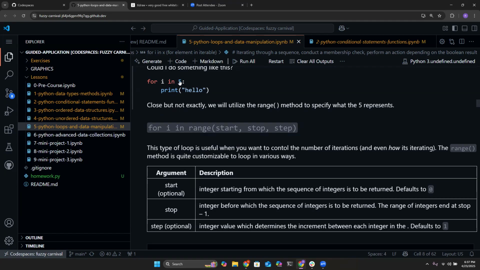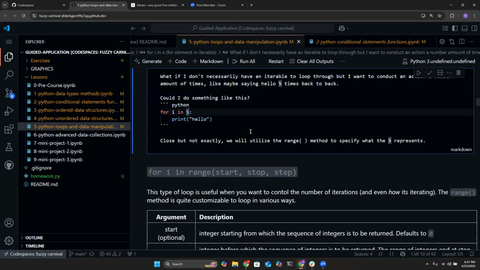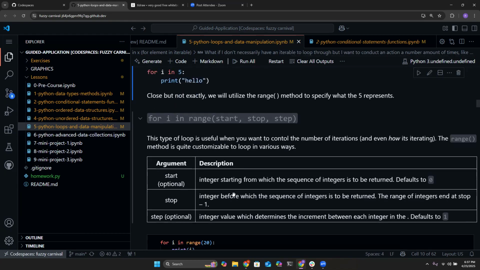Something very similar to this: for i in range of 5. This should look like range(5). That one item is going to specify where you want to stop. So by default, you need at least one integer in here. Now, the start and the step are optional. By default, when you give it that one number, it's going to be up to, but not including. And the start by default will start at 0, so when you don't give it a start point, it will default to 0.